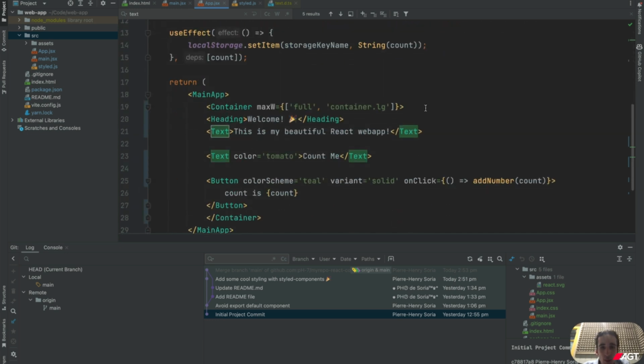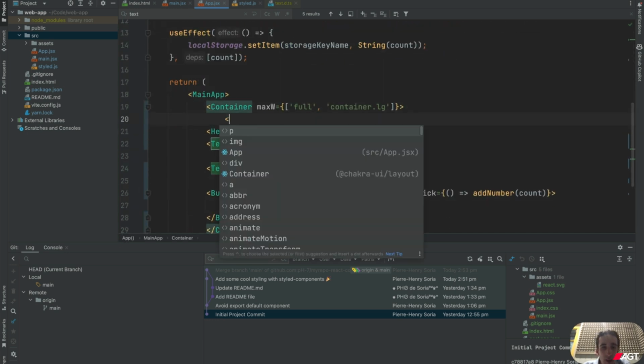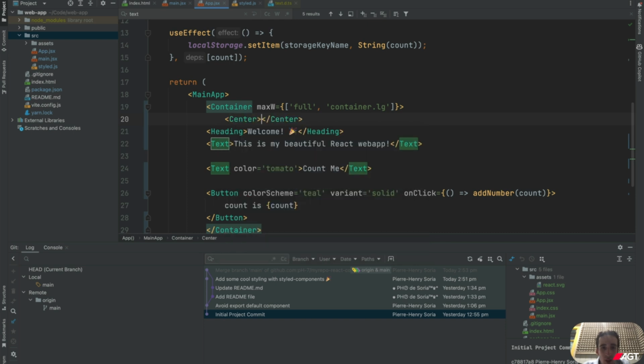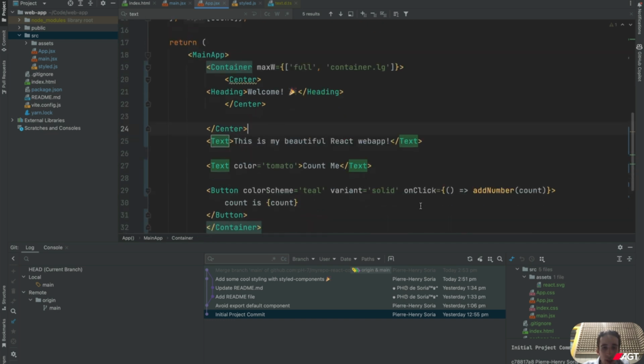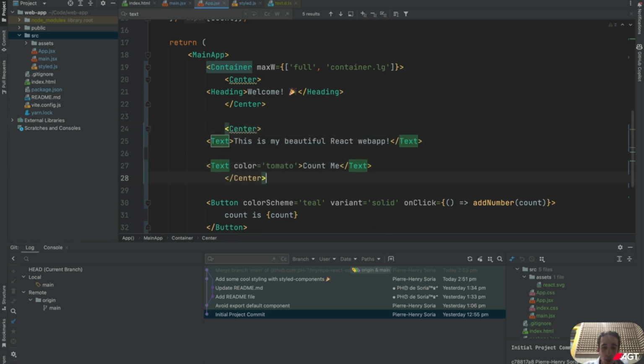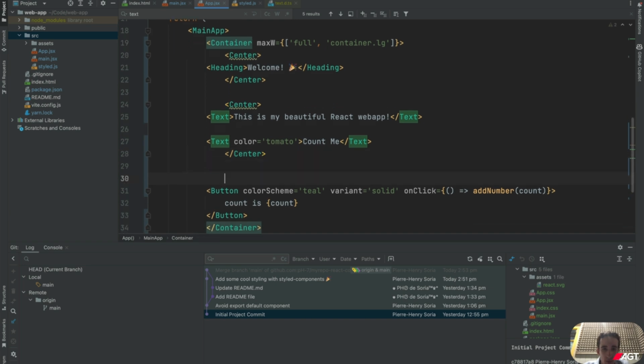And what else will I need to do? I will have center. So I will use the center tag. We can improve it later, but for now I will also add it there for the text. This is not perfect, but we will just make it look nicer later.